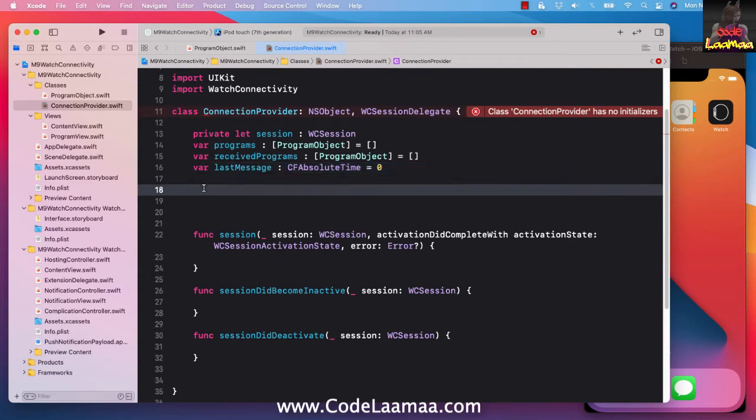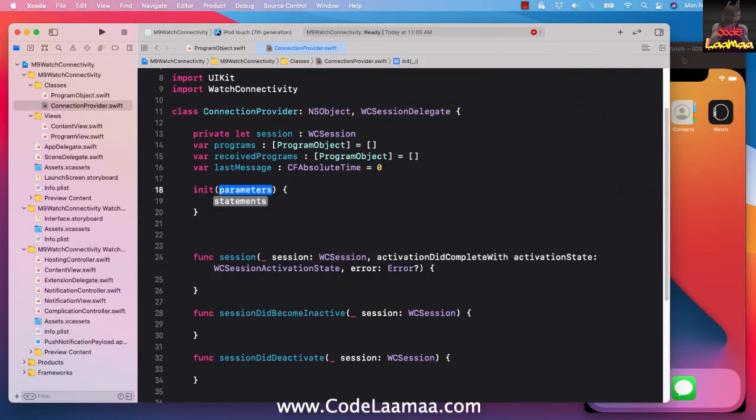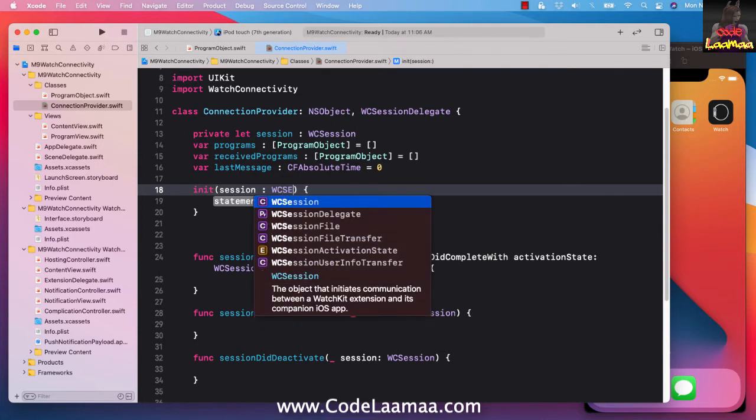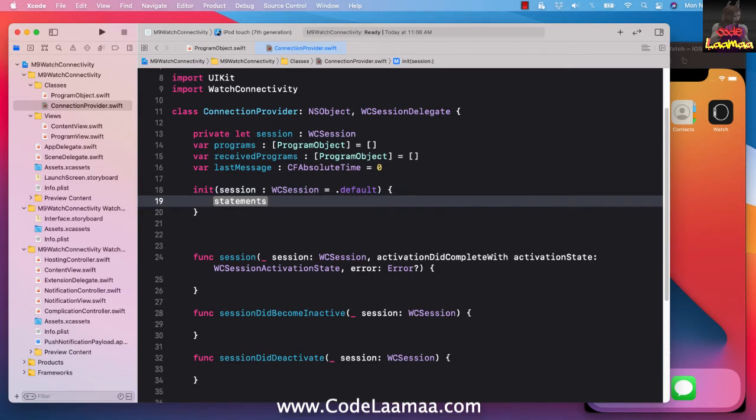Now what I'm going to do is start with implementing a constructor. So init, and we'll say session, which is of type WCSession. I'm going to default it to .default. So if nothing's provided, it'll just initialize itself here.